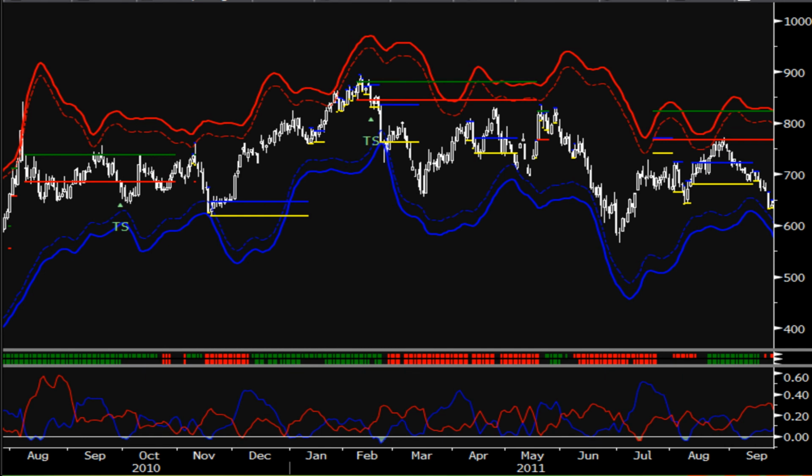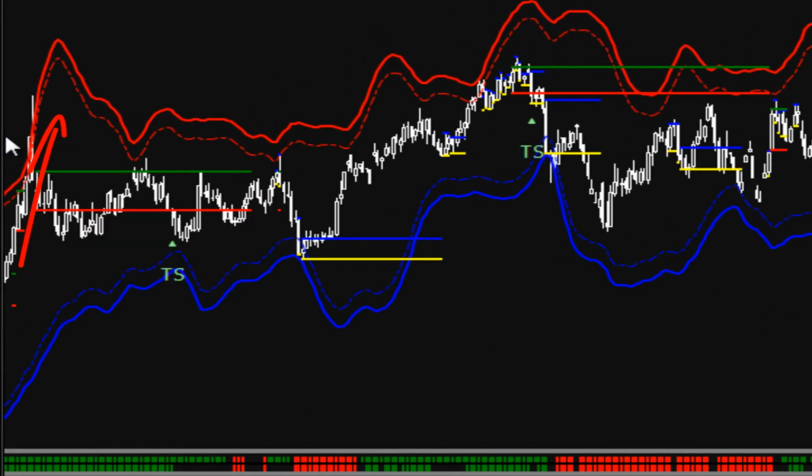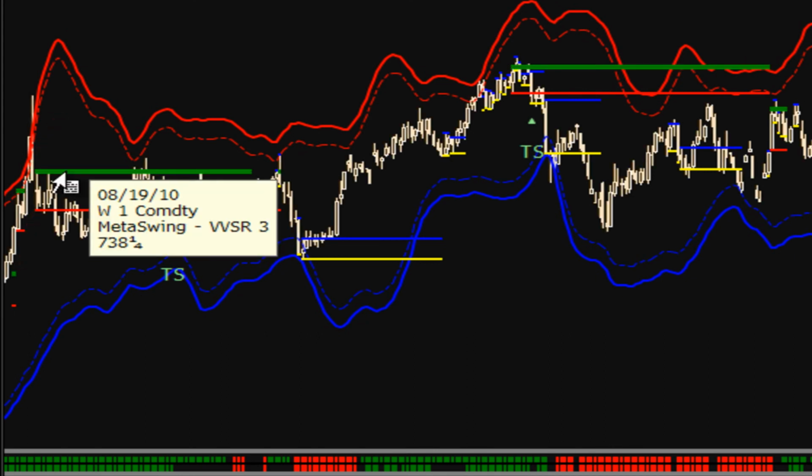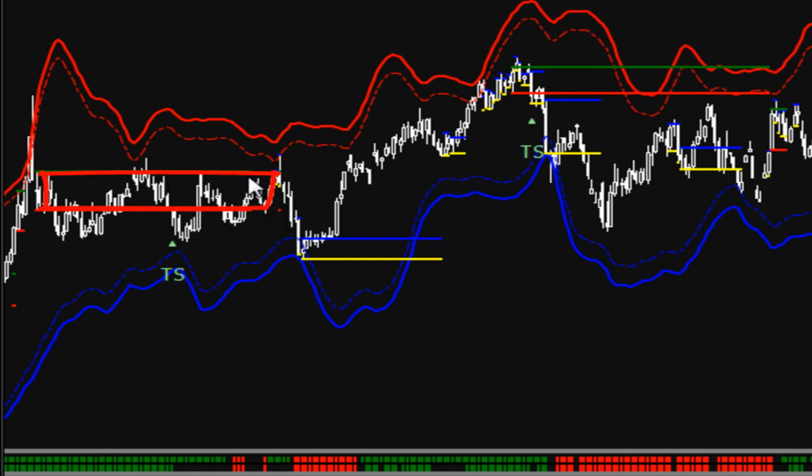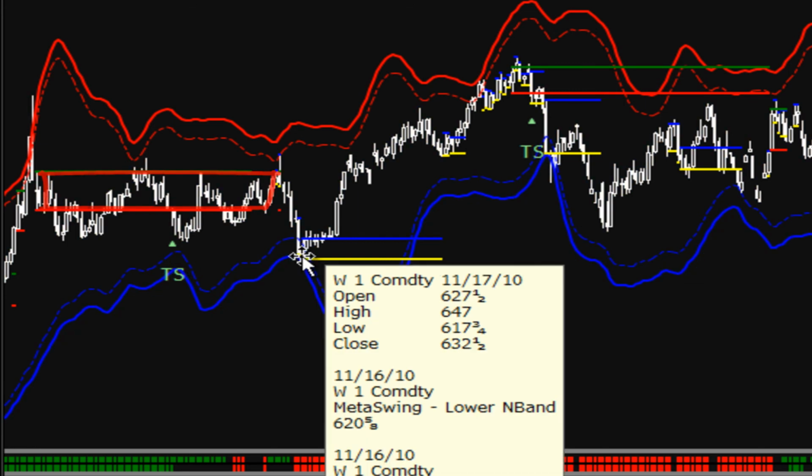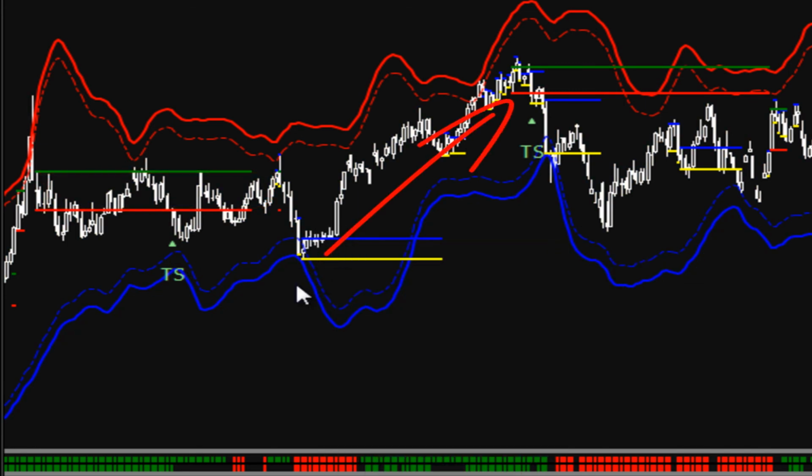Here we're looking at a daily chart of wheat, and we'll zoom out into the weekly to show it as well, but I just want to show some live examples of strong performance. So we have a strong breakout and then it settles down. Again, a non-traditional level of support and resistance being put in, and you'll see this contains price for almost 4 months. Then we have another sell-off touching the N-band and a breakout above the VVSR 1-2 level.